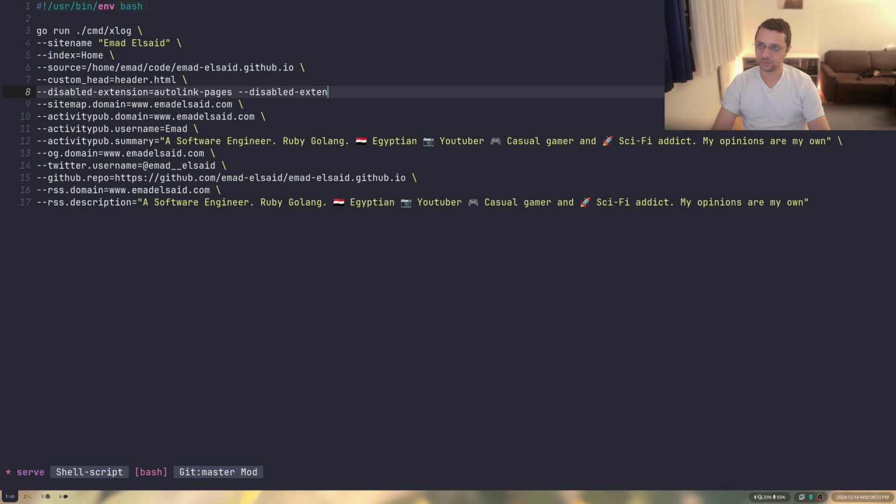Disabled extension into link. Yeah, this is too verbose. I need to shorten it a little bit.